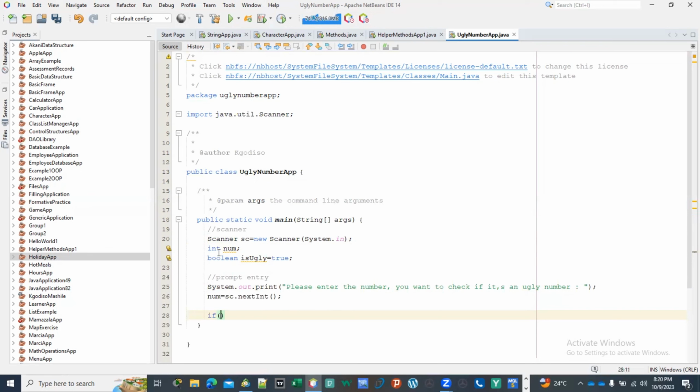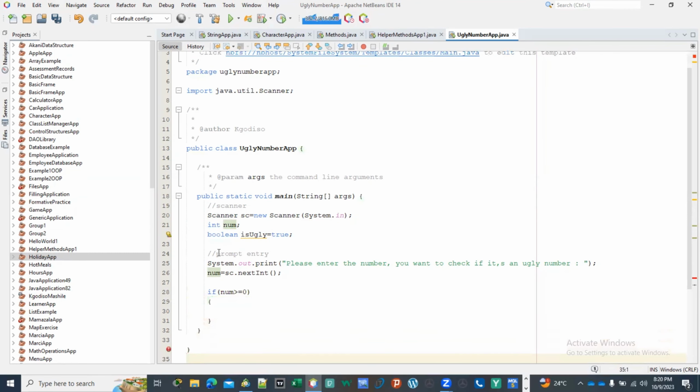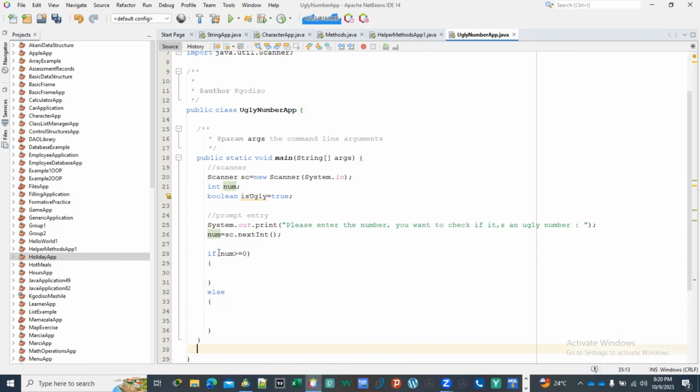I'm going to say if my num is greater than or equal to 0, then I'm going to work on it. Other than that, I'm going to give an else and say invalid entry. So in this case, if a negative number has been input, I'm going to say invalid input.